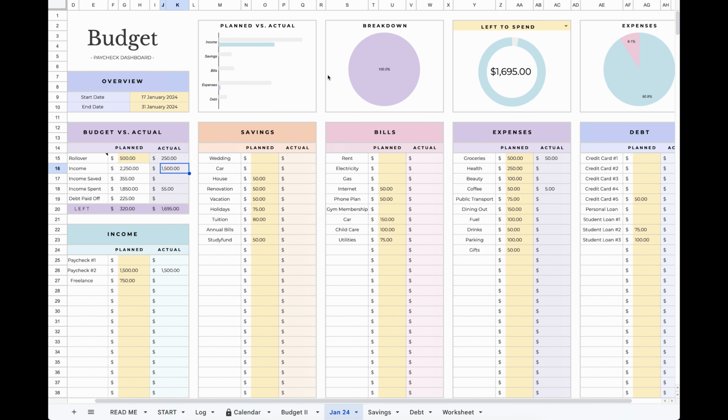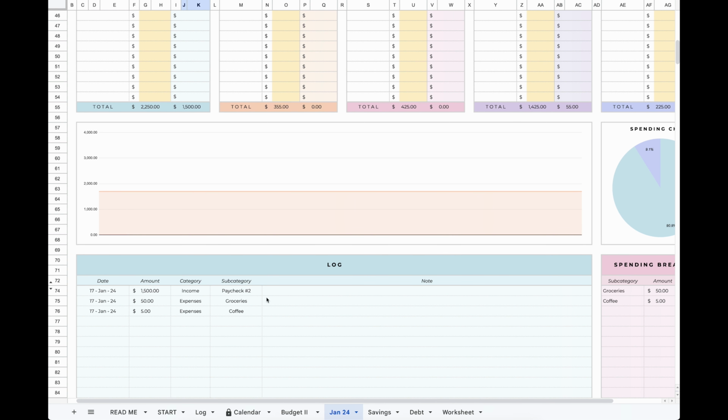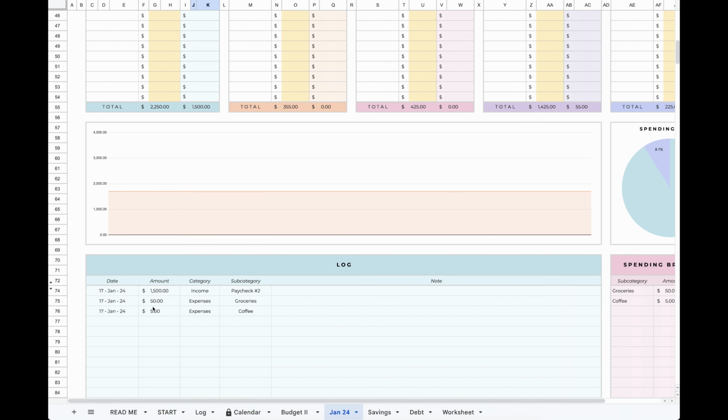And if we go to the bottom here, we can see that now we will also be able to find all our transactions in the bottom here. Now these get automatically added in chronological order for you, so you don't have to add them in chronological order in the log. That will show here in the right order for you.